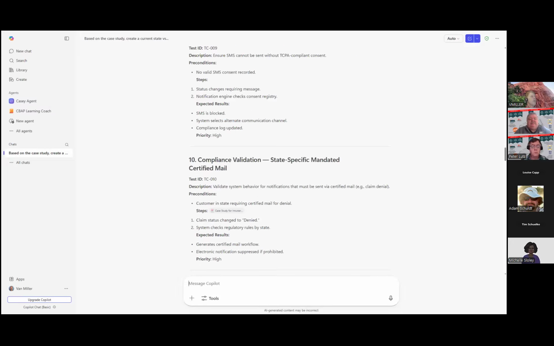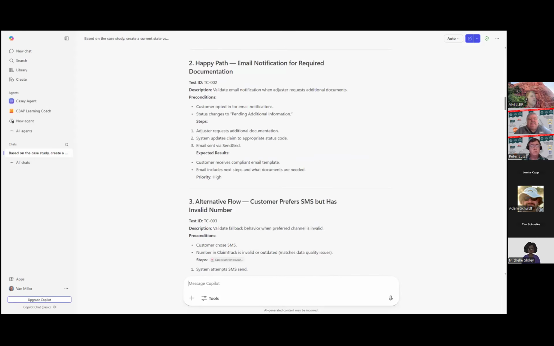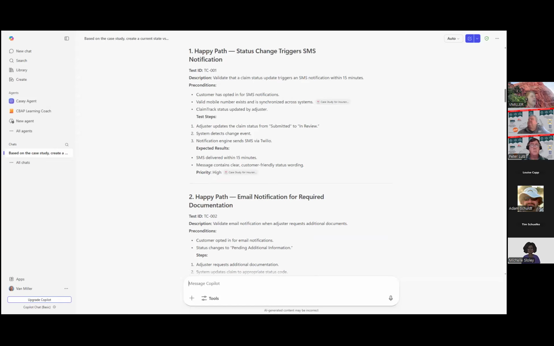You've got to use your mind. This is like having an assistant, maybe an intern or something like that. They haven't got the kind of expertise you have. So you have to review what you get out of here and tweak it as needed. In a perfect world, this might get you 50% of the way there, 70% of the way there, versus having to start from 0%. That's the way I look at it. You're going to have to modify whatever you get out of this anyway, but it's going to give you a starting point. Keep you from having writer's block.